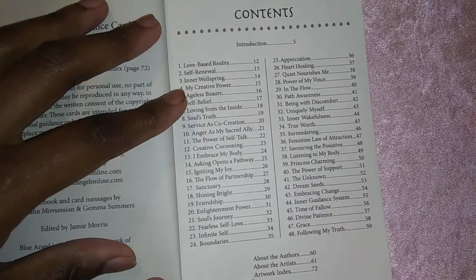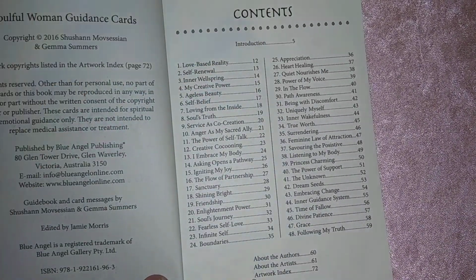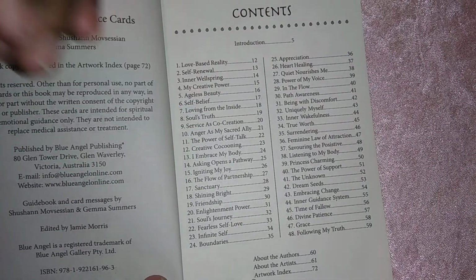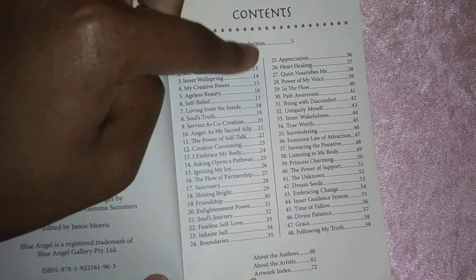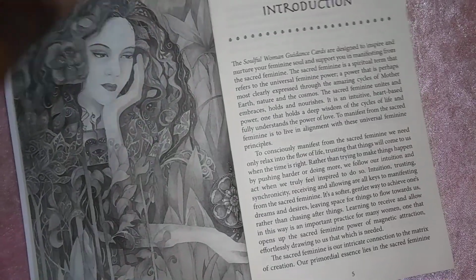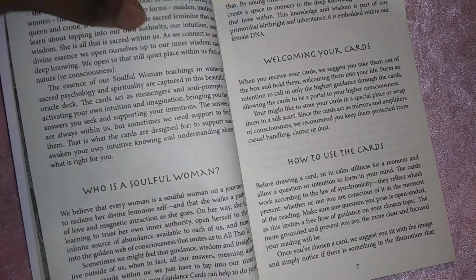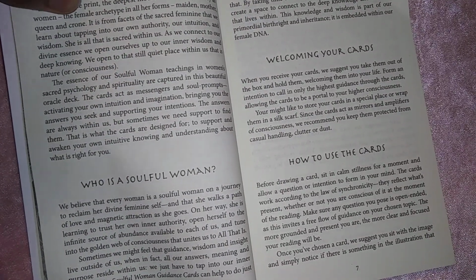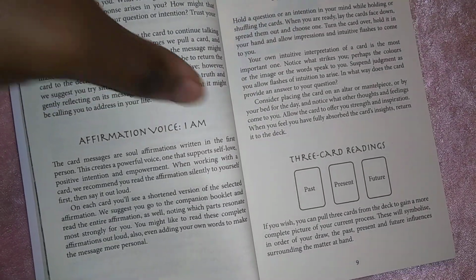So, of course, we have a table of contents, which allows you to get to your card meanings more efficiently. There is the number of the cards, and then obviously what page number you can find them on. So they are very helpful in that way. It is black and white. You have an introduction. Who is a soulful woman? Welcoming your cards. How to use the cards. Affirmation voice.